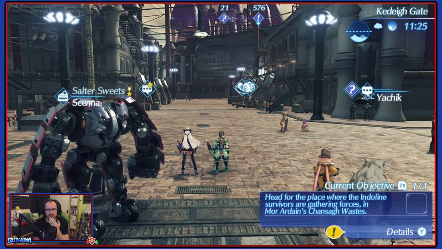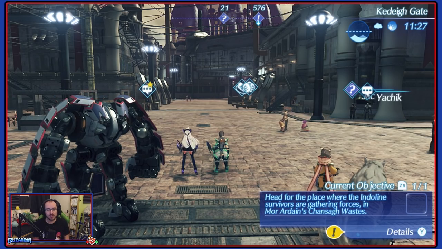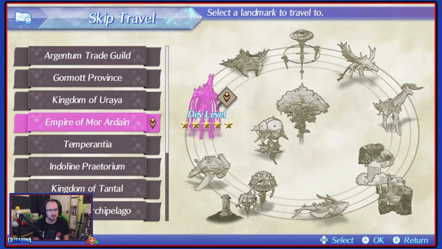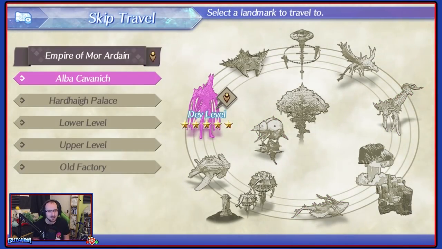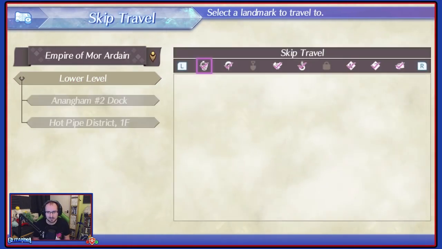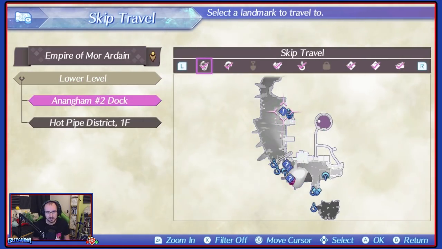Ever the place where the Indol survivors are gathering forces in Mor Ardane's Chansar Waste. Chansar Waste is, of course, down nearish the old factory, but not quite the old factory. Let's hope I have a travel point there. I should have read the design there. Well, it looks like it's probably that. Not far away from the Hot Pipe District.